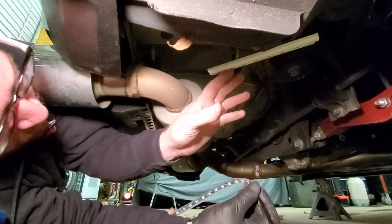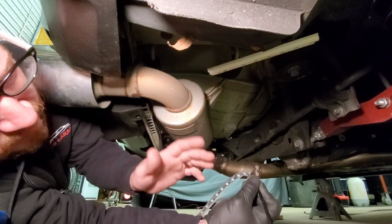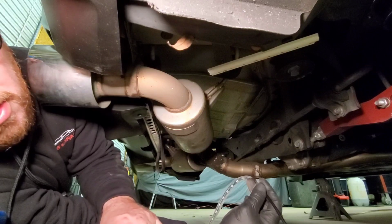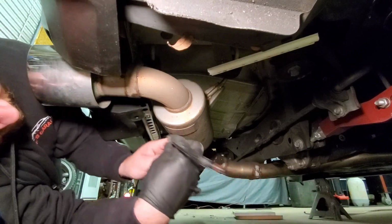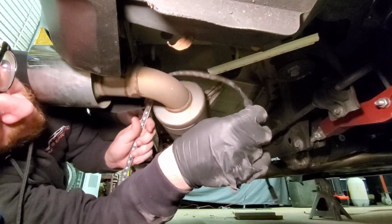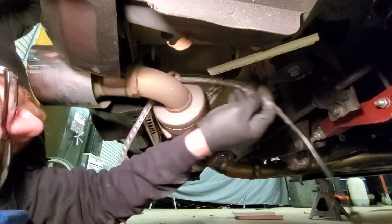Now, I have brackets made because it was a little bit of a pain in the butt on the back side here. Not every vehicle is the same. Not all the vehicles have a mounting point on the back. So I had to make some brackets, which is not that big of a deal. It's easy to do. I just made them out of some thin aluminum metal that I had laying around, and it makes for an easy mounting point.